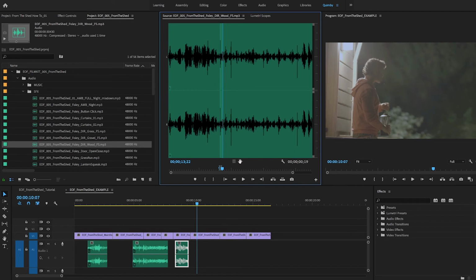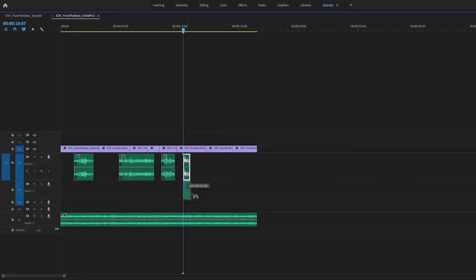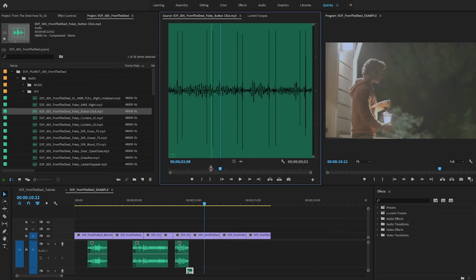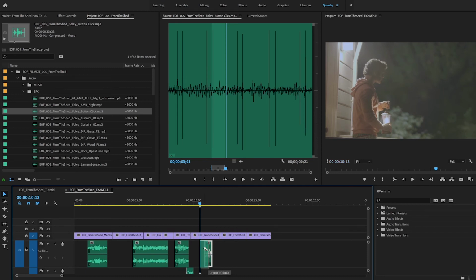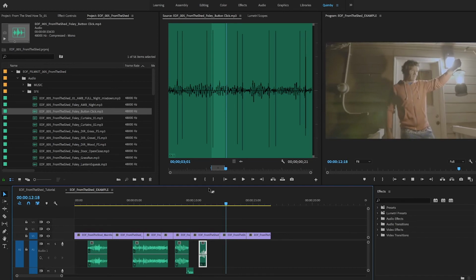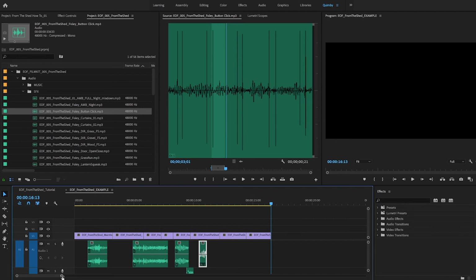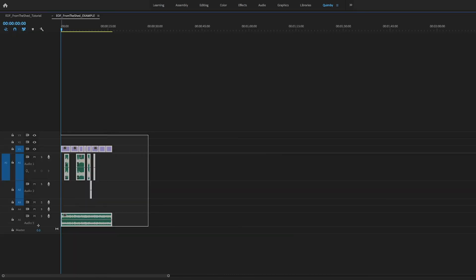More footsteps on wood. Nudge, nudge, nudge. There we go. Okay, let's get the lantern click, button click. There we go. Cool. There's a little button click. Let's line it up. There we go. Nice. So there's just a rough sound design to go along with your edit to kind of bring it to life. And I think I'm going to nudge that over.